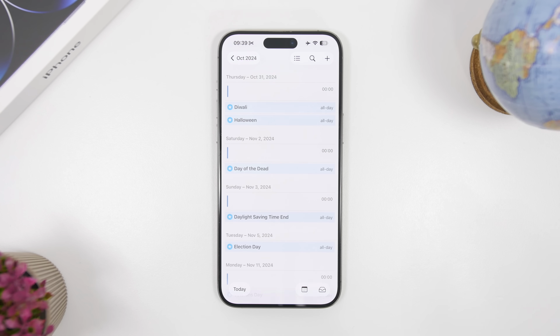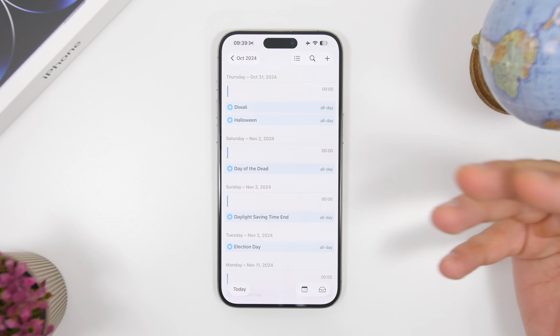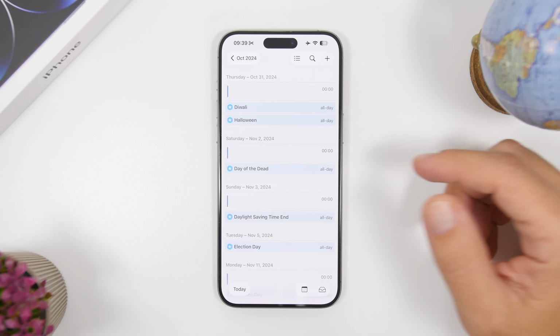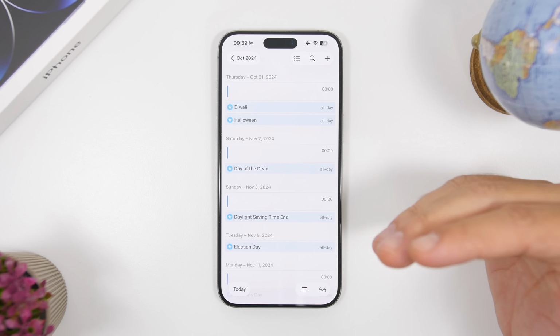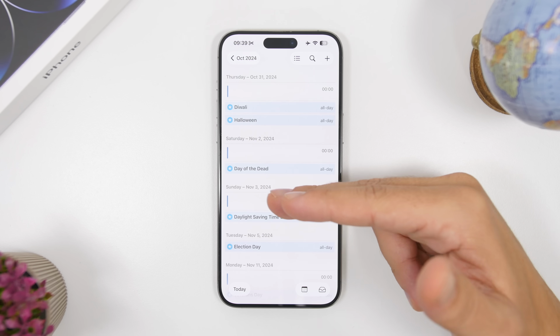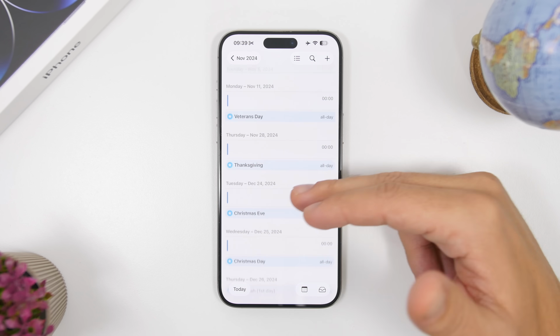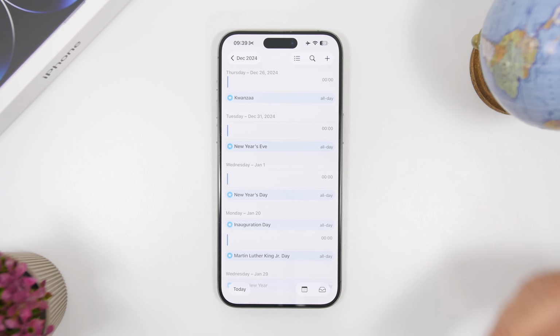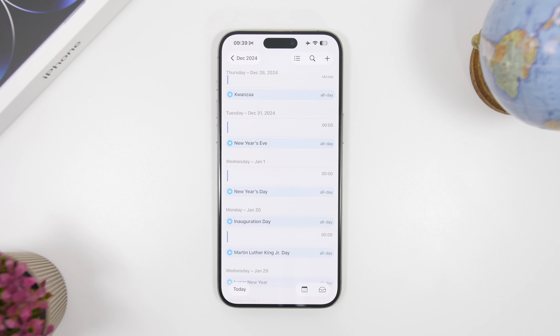We also have another change on the calendar app. As you can see here, the events and everything that's on the calendar when you go to the date view are now colorized. Previously you would have just the names here and those little icons. Now they're actually colorized. As you can see right here, we have different colors, of course, based on different calendars that you have added to your calendar app.